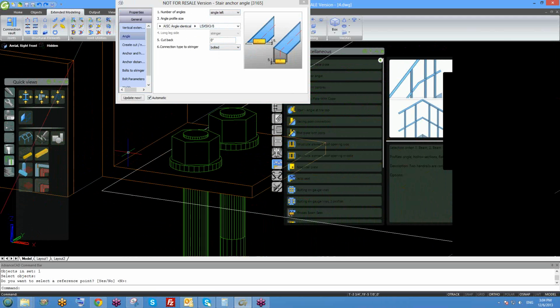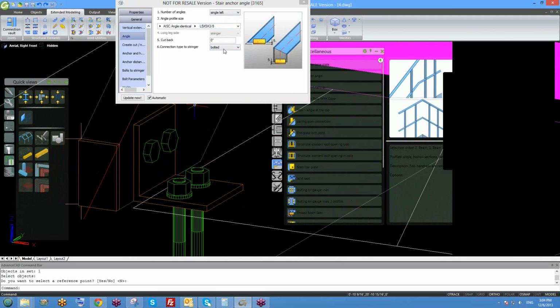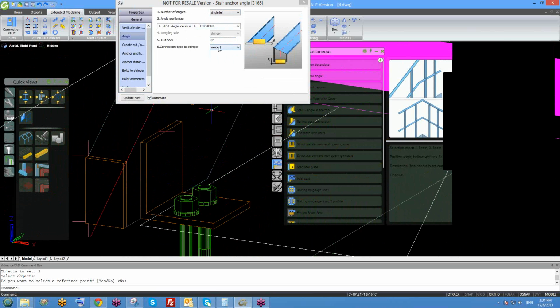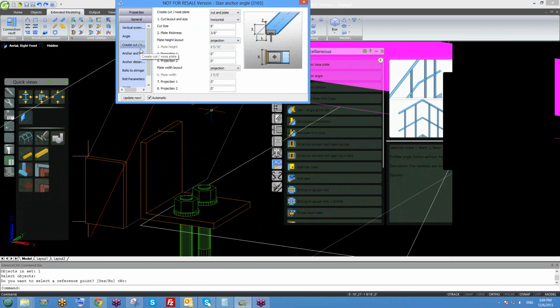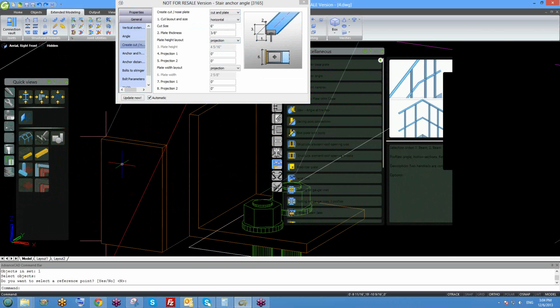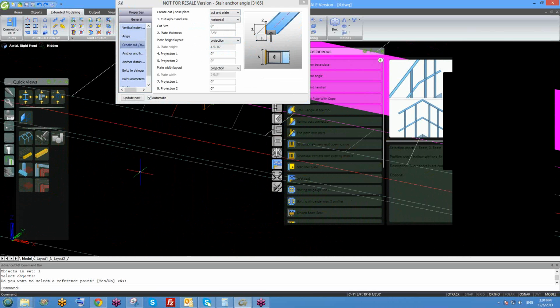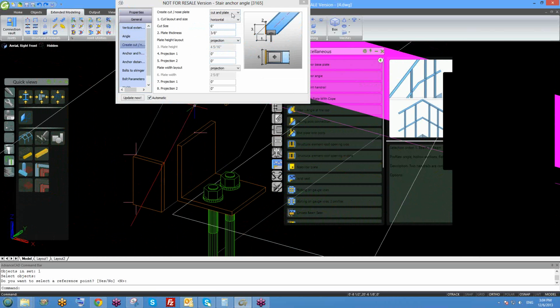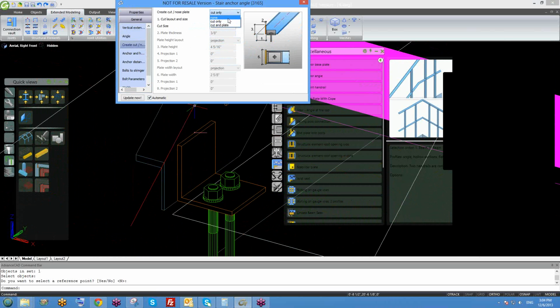Connection type to a stringer. If maybe it's welded, so if it's welded, just pick this one here. Create cut and nose plate. This plate right here. All right. Cut and plate, cut only, none. Cut and plate is fine.